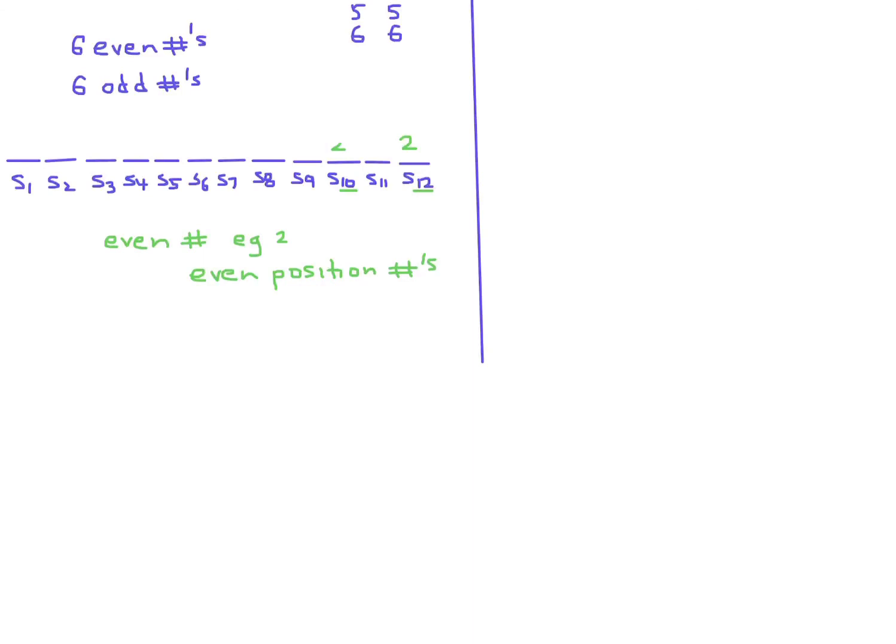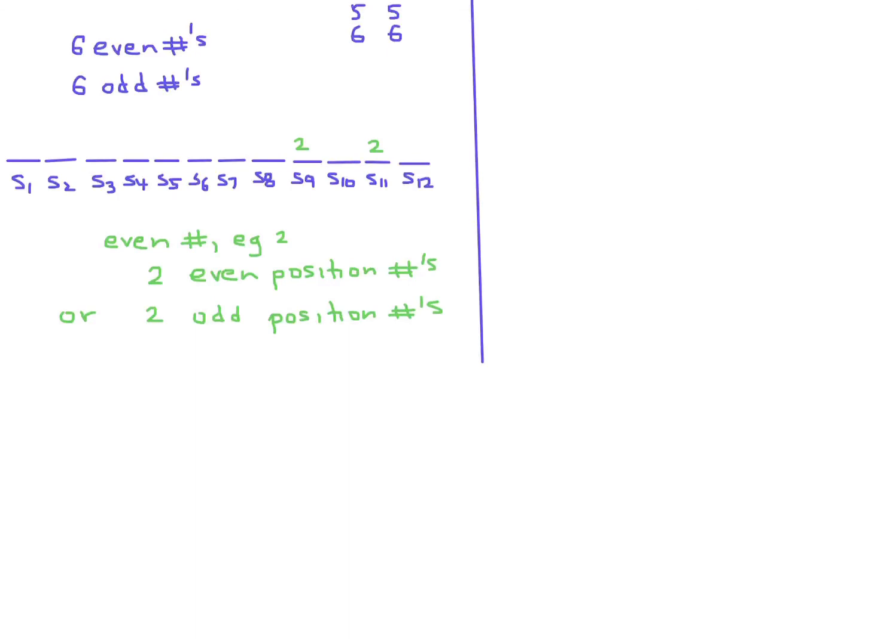But can I place the 2 anywhere else? Yeah, I can. Those are not the only places I can place 2. I can place 2, for example, here and here, because 11 minus 9 is 2. So I've got now odd position numbers. Now you say, well, okay, how does that help me? You've got odd positions, even positions. Where is this leading? Well, pay attention. For an even number, for example, 2, I need to choose 2 even positions, correct? Or I need to choose 2 odd positions. Okay? So that is the heart of this question.